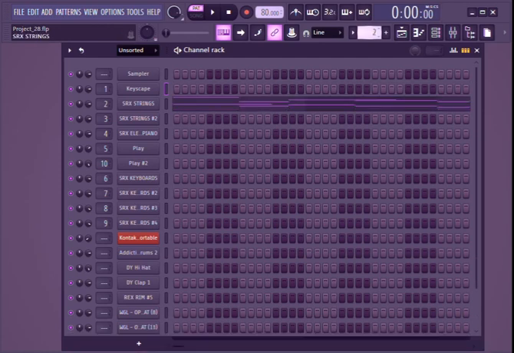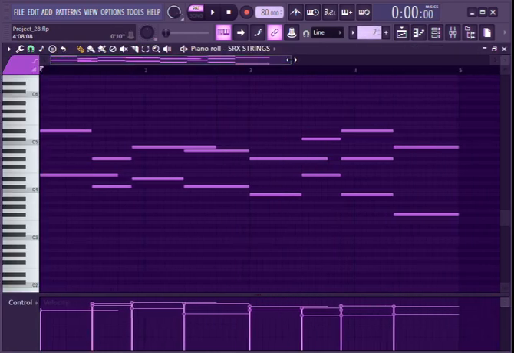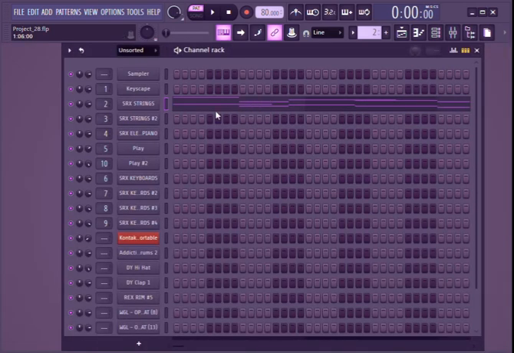Now the next thing that happens is layering. When it comes to layering, I like using pads because I don't like leaving spaces in my beats. I feel like if it's just the piano alone, it's too empty. I like pads and strings, they come in and fill the space, they're spacious, stereo. It sounds more stereoized.